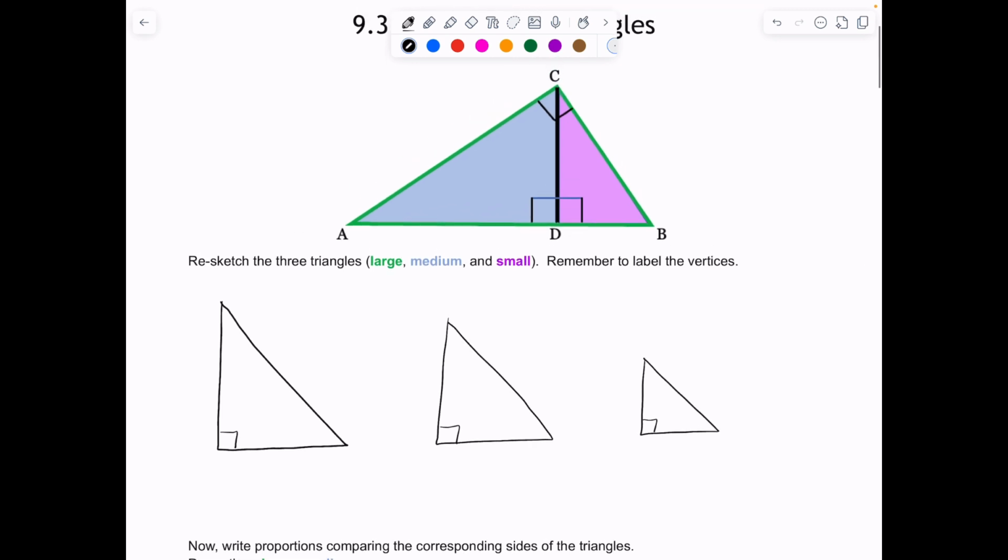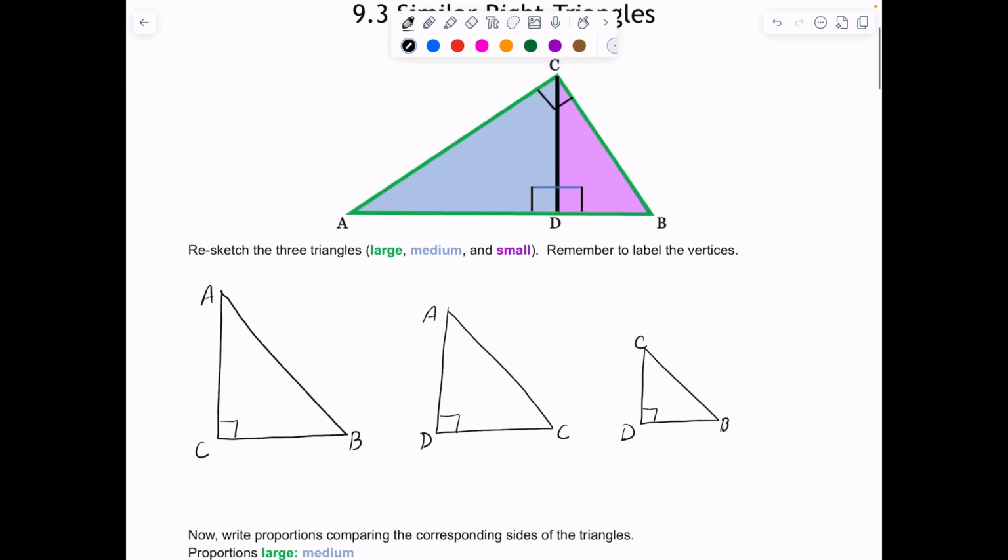Now, to make sure that I match up with what I started, I'm going to label these vertices. Make sure that if you're given letters like this, you use those letters when you label. So my big one is going to be, this is C, and then this one is B, and this one up here is A. For my blue one, this one is going to be D for the right angle. Then this one is going to be C, and this one's going to be A. And then finally, my purple one is probably the easiest one, it's already like that. So D and B and C.